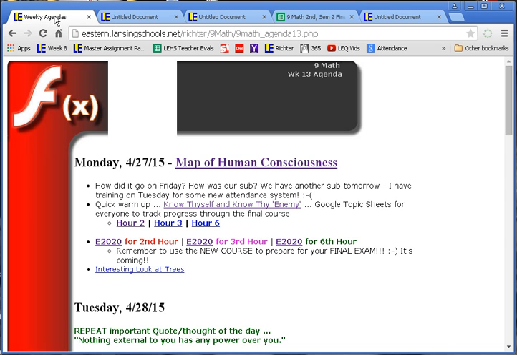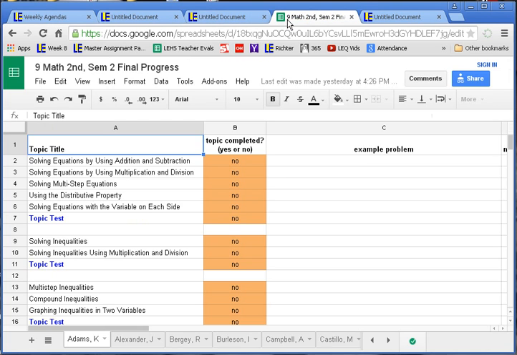So to help you with that, what I'm doing here is I put together this Google tracker. Now, to access this, you're going to need to use Chrome. So if you're not using Chrome on your computer, make sure you switch over to Chrome. And if you can't find it, let me know. I will show you where it is. Most people, it's in Start, Program, and then there's a Chrome folder or a Google folder, one or the other. Anyway, so what I did is I took each one of those topics and I listed them here in a spreadsheet.